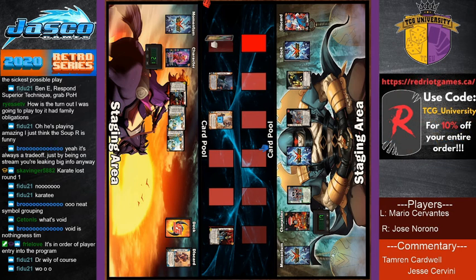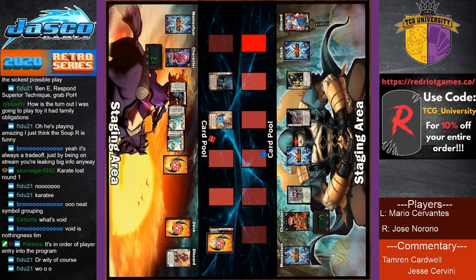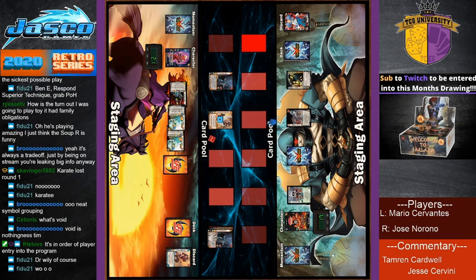This is a really cool Ken deck, though, because of the fact that we get to build all these cool cards down, right? Off of Exploding Flame Roar, and if we have another roar, we just kind of get to pop off a bit. You know, we'll keep building cards. We'll just take the resources from my hand and just start putting them into my.